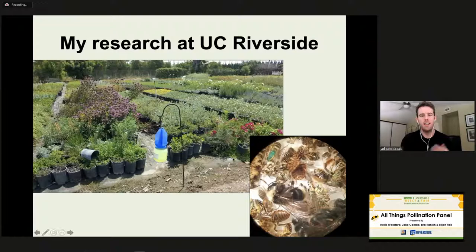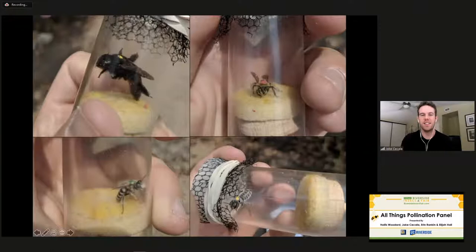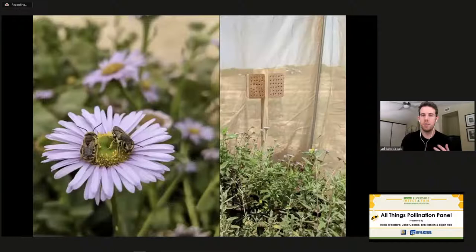Part of my research was going out to nurseries and looking at what types of bees were there, finding all the different species. I also did experiments where I marked bees — putting little dots of paint on their backs to track individuals through time, so I could see how they live their day-to-day lives inside these nurseries. I also looked at how plant treatments like watering schedules or pesticide application affect the health of bees that use pollen and nectar from those plants.